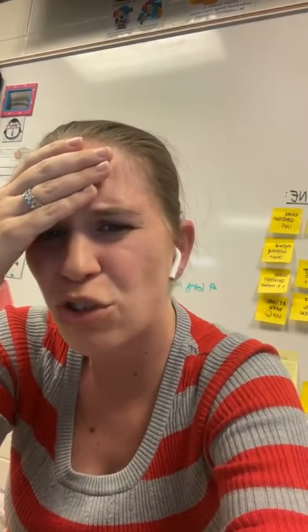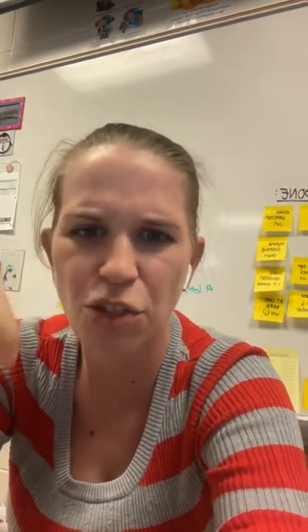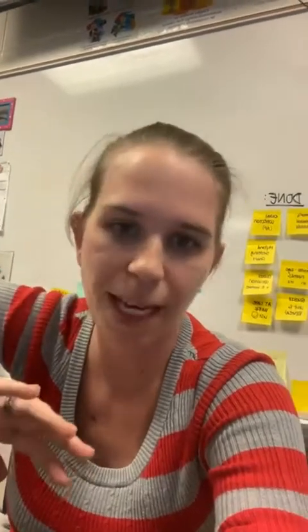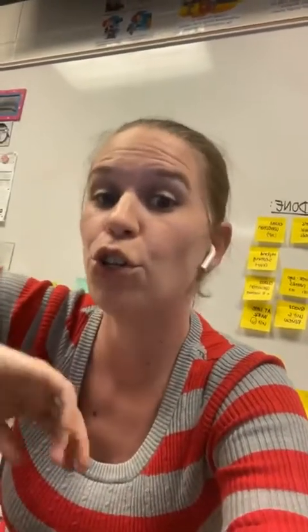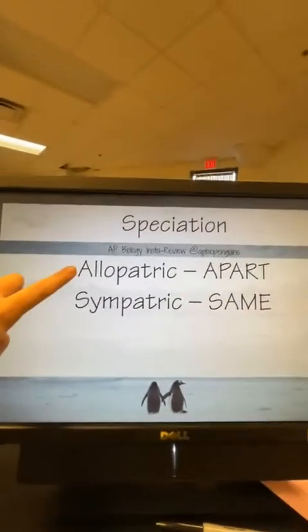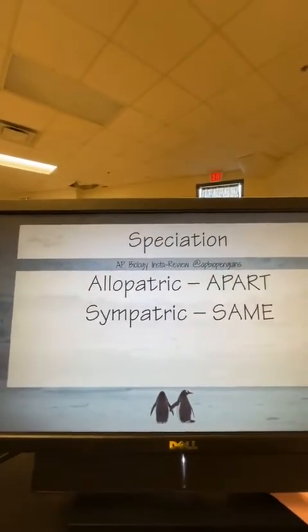So there's some issue that happened that they stopped mating with each other. Maybe one of them chose a new tree. So for example, I think it was, there's these flies, and they used to be in the apple trees, and then the hawthorn tree was introduced, and because the hawthorn tree was introduced, the flies preferred the hawthorn tree, and so you saw a habitat isolation because now they preferred two different habitats, so they no longer mated with each other. And so allopatric is when they are apart, and sympatric is when they are together in the same place.